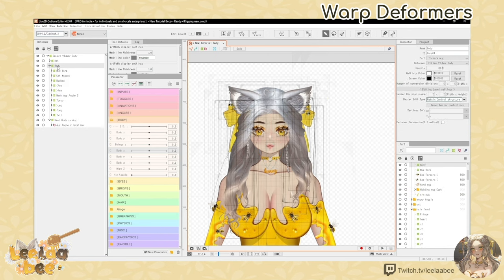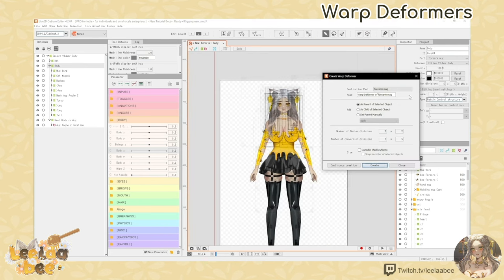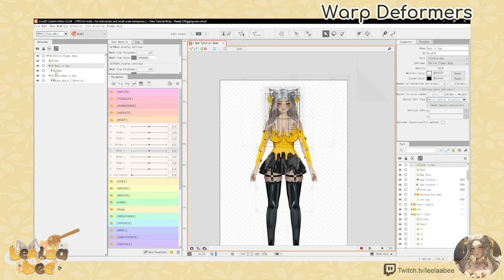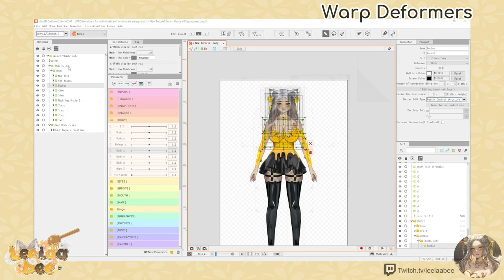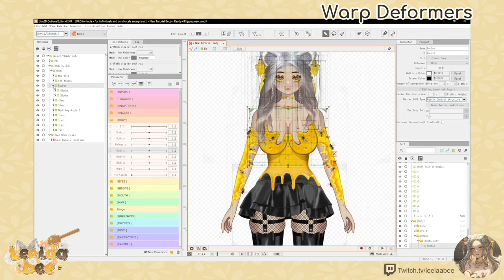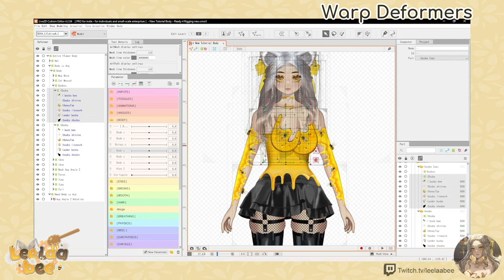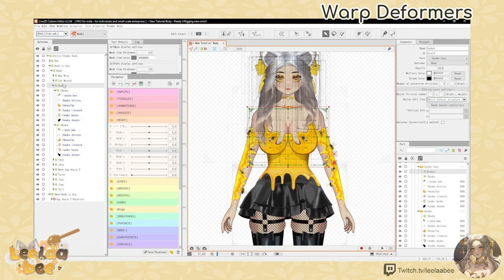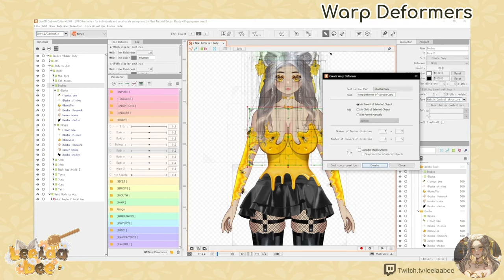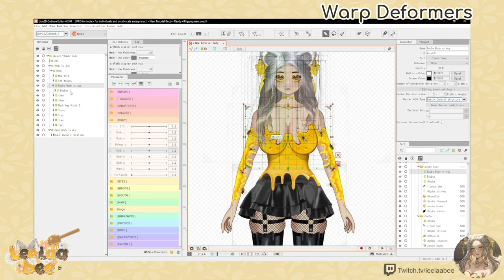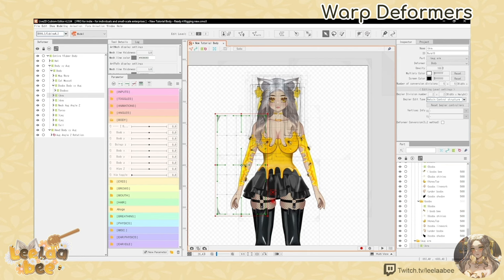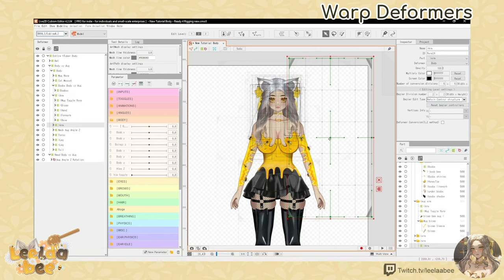Next, let's create a body warp deformer for our whole body. So body XY org, make sure that it's the parent deformer of our body. Within this body warp deformer, I have my booba's warp deformer, which contains all of our booba items. This is my right booba, and this is my left booba. I have a warp deformer that is the parent of these two warp deformers. And this is just for organizational purposes to have those three warp deformers. On top of this warp deformer, I am going to create a booba body XY org warp deformer as the parent. So for my arms, I have this arm warp deformer and I have this arm warp deformer.